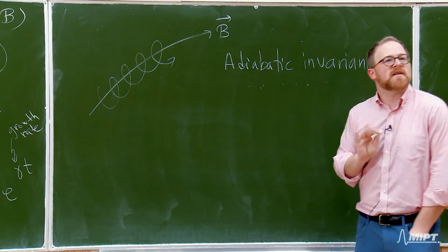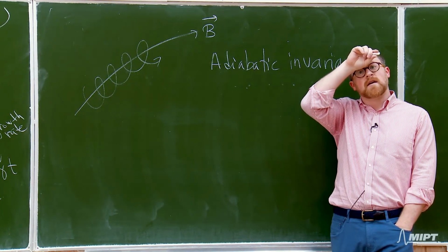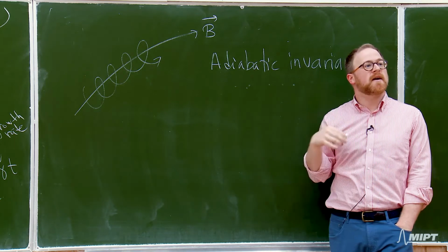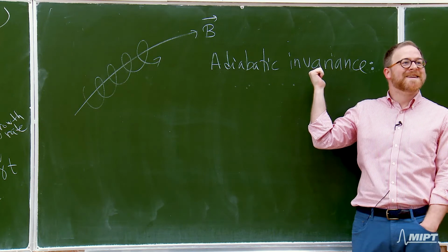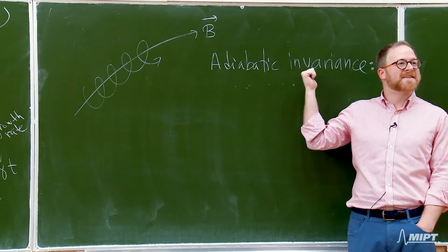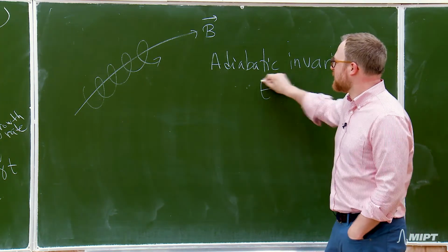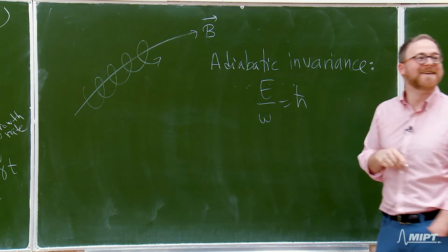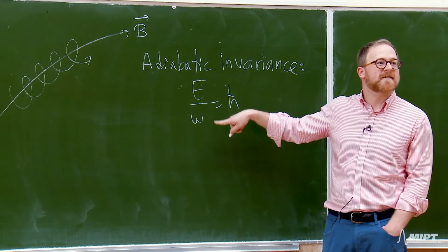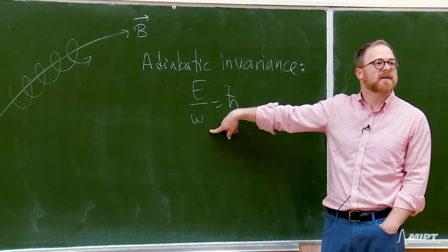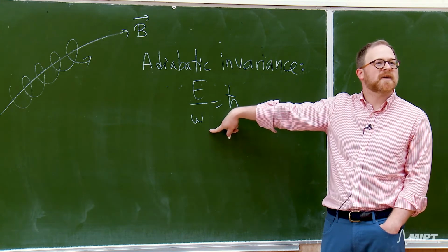So the general form of this was actually, I think, mentioned by Einstein. Actually, you know about this. Have you ever taken an undergraduate course in quantum mechanics? You actually know about this, because you know that E over omega is h bar. All adiabatic invariants look like this. So there's some energy divided by some frequency. And this is something pointed out by Einstein in like 1911 or 1915 at some conference.